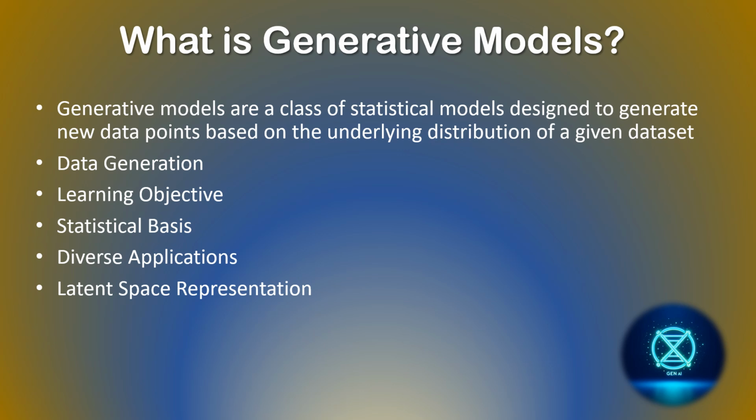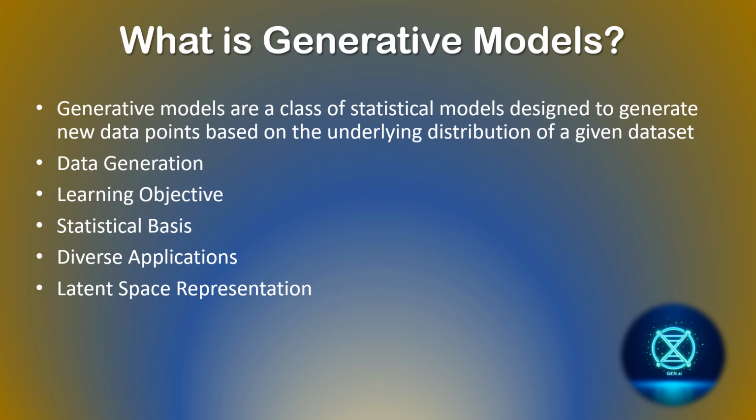Now on to data generation. Unlike traditional models that merely classify or label existing data, generative models focus on creating new data that closely resembles the training data. This opens up a realm of possibilities, from generating realistic images to synthesizing text or even composing music, right? So that is one of the key things.